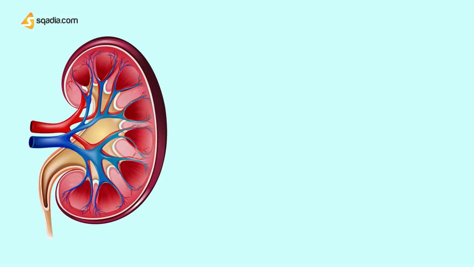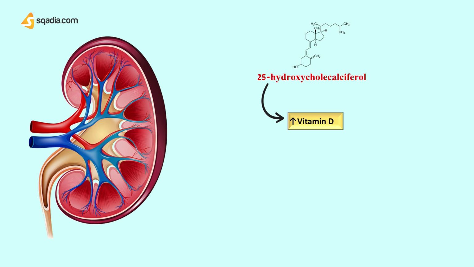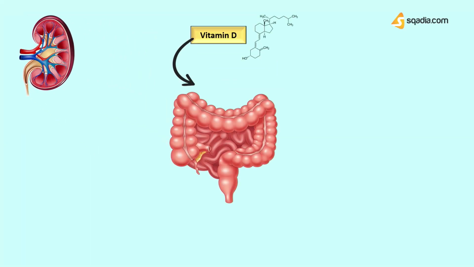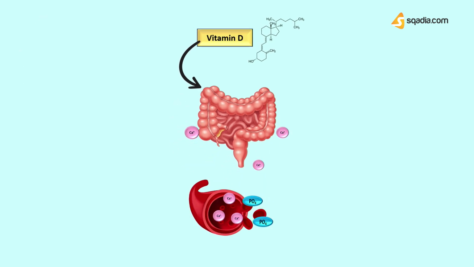In the kidneys, the parathormone also increases the formation of vitamin D from the pre-hormone 25-hydroxycholecalciferol. Now, the role of this vitamin D is to increase the calcium absorption at the bones. Thus, the low calcium levels will be increased in the blood. Now, this vitamin D that is formed in the kidneys will not only act on the bones, it will also act on our gastrointestinal tract. Here, it will increase the absorption of calcium and phosphate, which in turn will enter the blood, thus increasing its blood concentration.